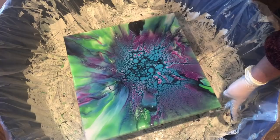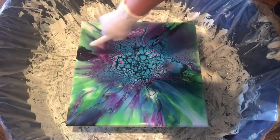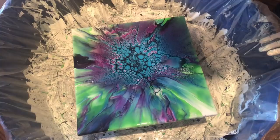Oh, let me stop it and get out of the way. Shadow. It's gorgeous. I don't know if I like that deep purple there. I like it now because it's gorgeous. I'm worried about what it looks like when it's dark.